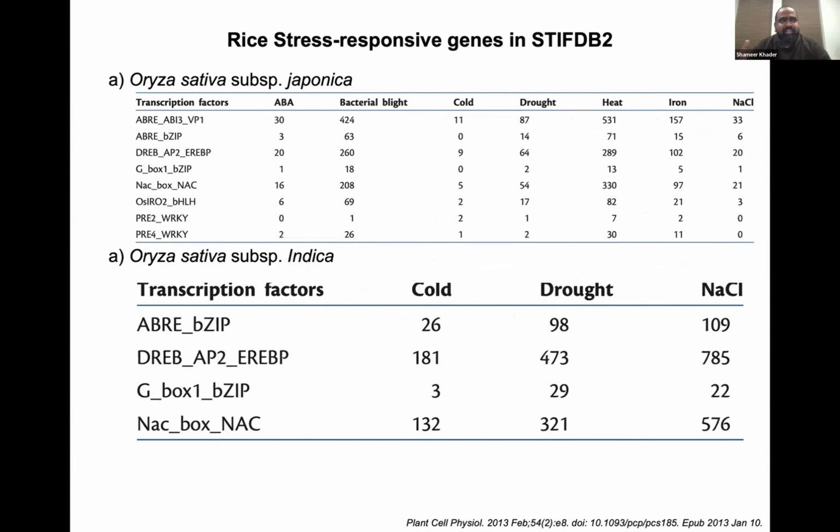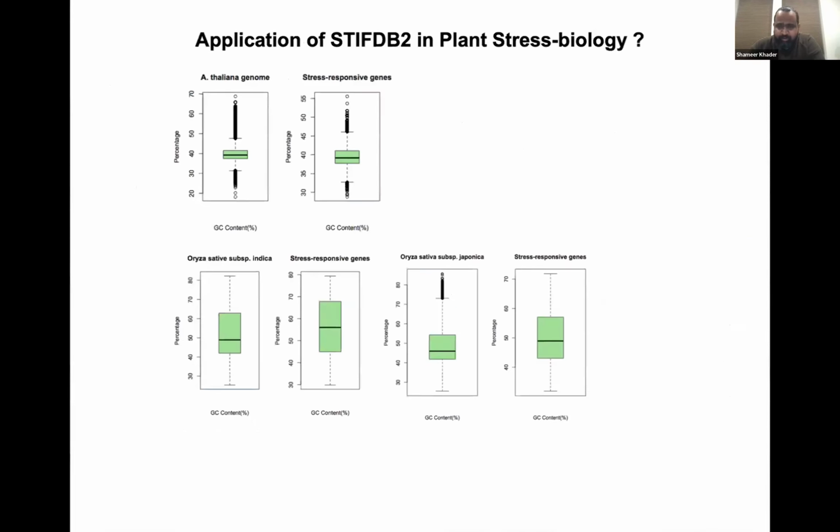And I think Mahantesha counted at least 40 to 50 different plant species or plant biology labs that used the data from StiffDB to do novel regulatory network discovery. So it was quite interesting, the kind of impact that your work could make in understanding plant stress biology. So these are the different stresses and different transcription factors that we have looked across.